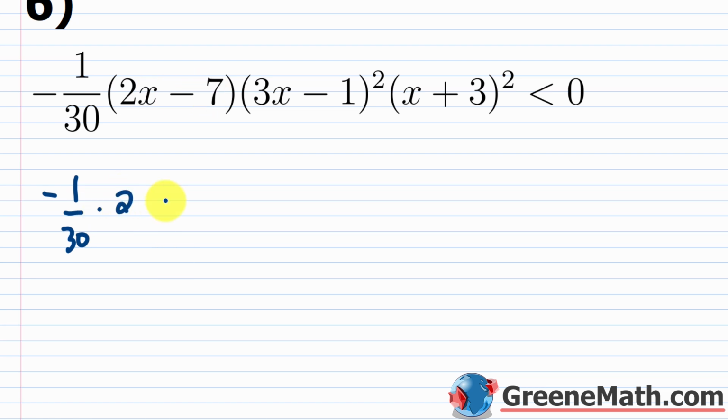So times 2, and I'm going to end up pulling stuff out from this one as well. So let me put some space here. So here I would just say this is x minus 7 halves. Again, I pulled out a 2, so I'm just dividing this by 2 and this by 2.